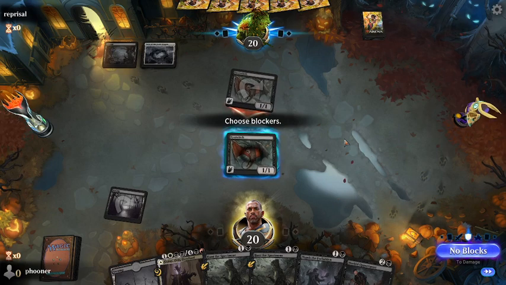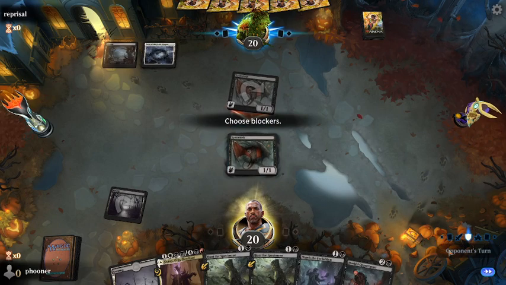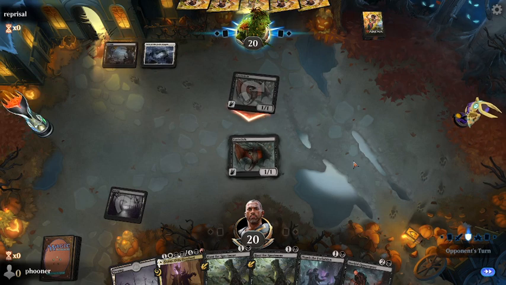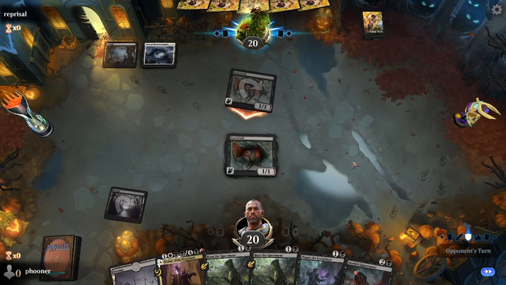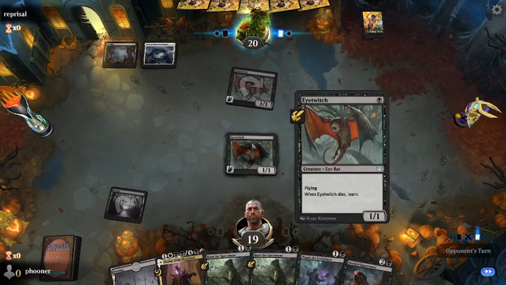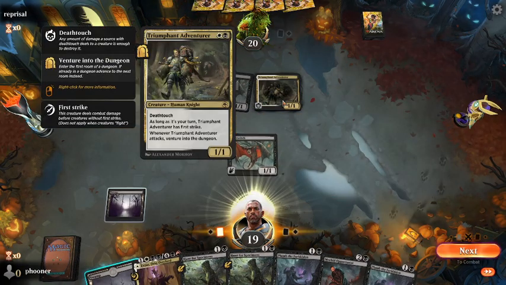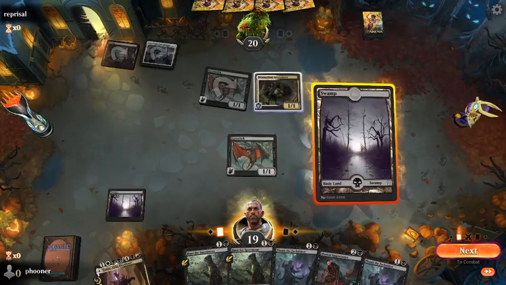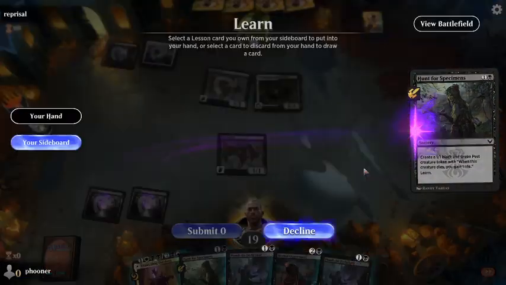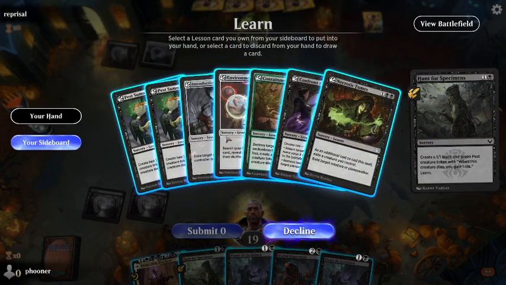Do we want to trade? We have Plum the Forbidden. I don't think we want to trade. Not right now. I don't mind doing a little dancing of just poke back and forth. Ooh. Didn't mind that though. Maybe I won't poke. I'm just gonna play Hunt for Specimens. I'm gonna get Environmental Sciences.